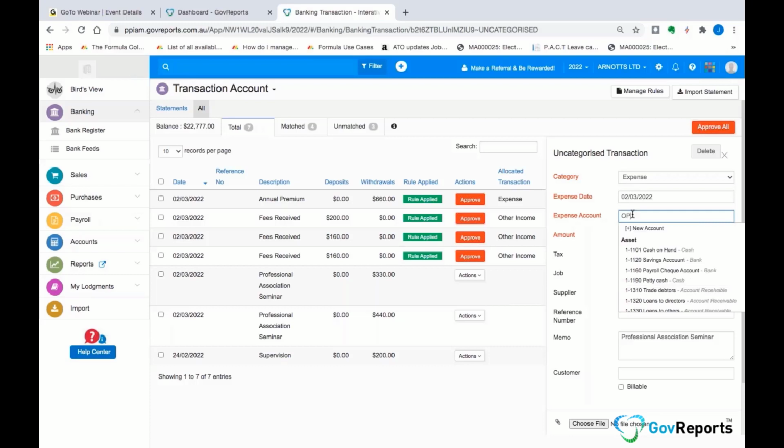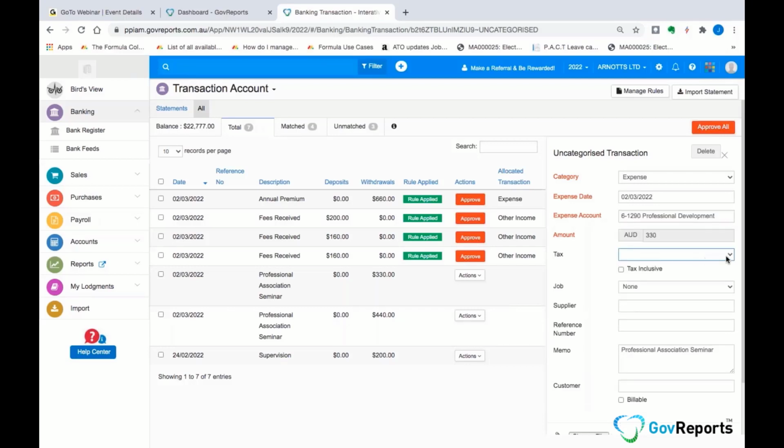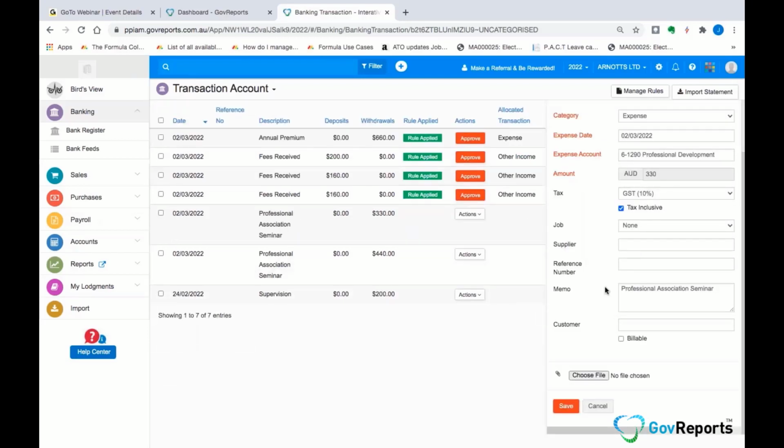So expense account, call it professional development. In the tax code box, select GST 10%, tax inclusive, and the rest we won't worry about. But for that exercise, you see how that's all completed, and then you go on and click save. For the moment, we'll just leave that and cancel that allocation.